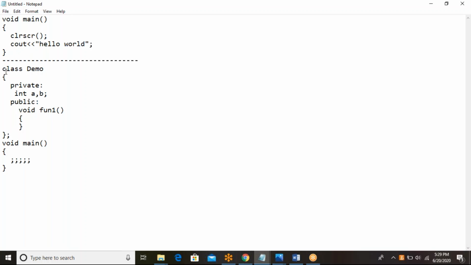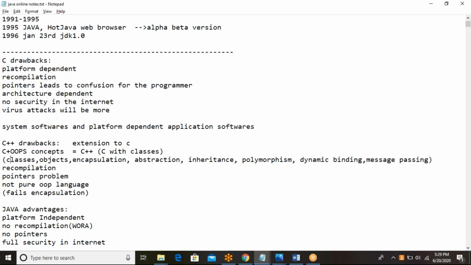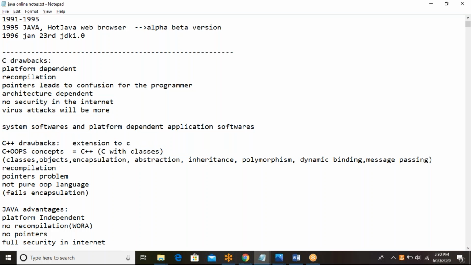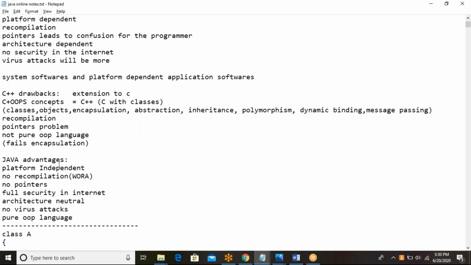But in C++, you can write a program with using class and without using class too. That's why it is not a pure object-oriented programming language. It fails the encapsulation concept. And here also the recompilation problem is there. Here also the pointers problem is there. Because of all these drawbacks in C and C++, we shifted to Java.